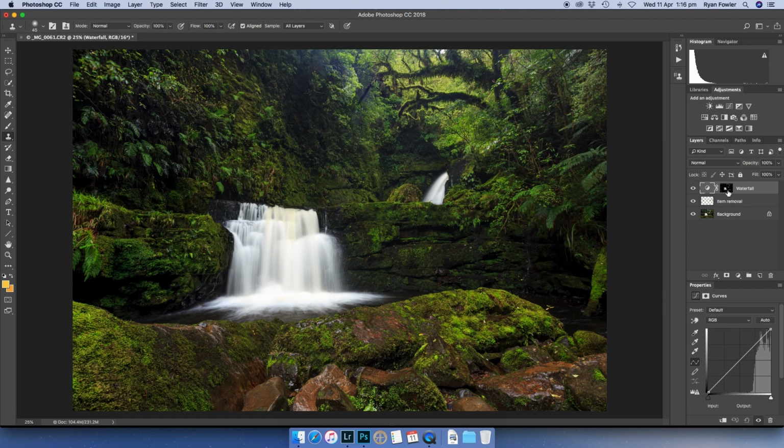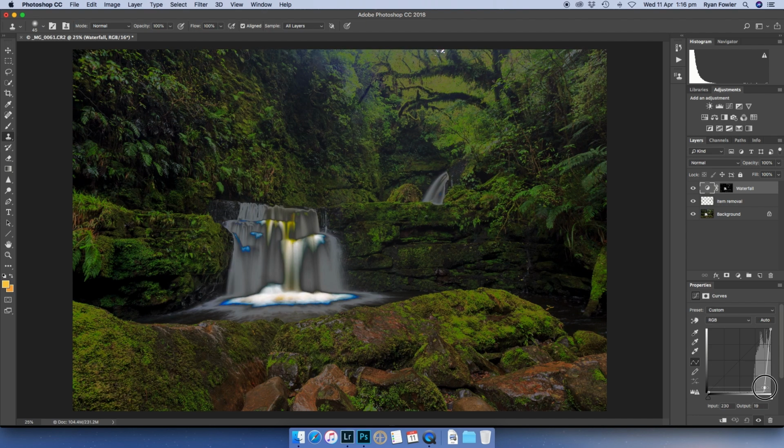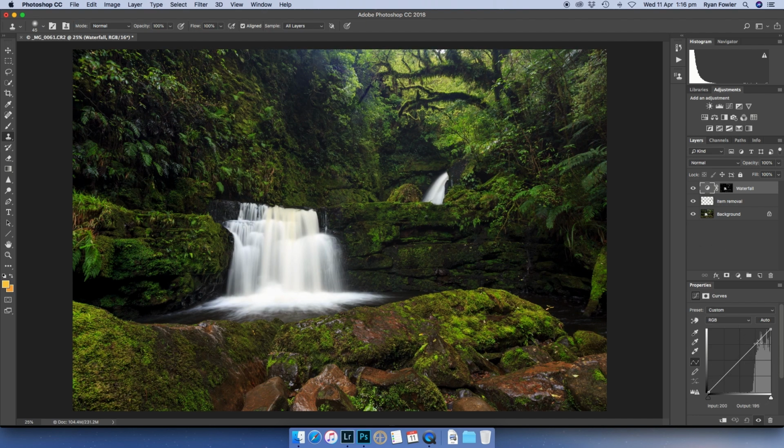And now you can see that within this layer mask is just the histogram for that, so we can adjust the curves for just this region. If I pull it all the way down, you can see what we're really affecting. And that looked pretty horrible, but let's do it this way. I'm going to pull the brightest areas up, so the highlights area is up the top, and we're just going to pull the black section down, and you can see how it pulls that detail back in while still giving a brighter version of the waterfall.